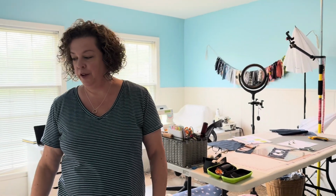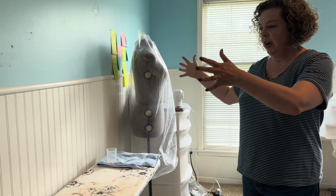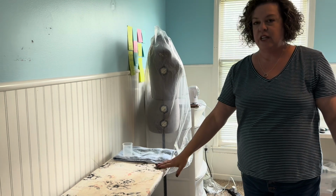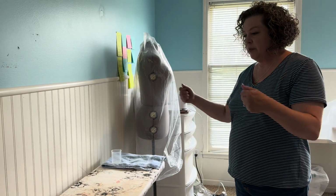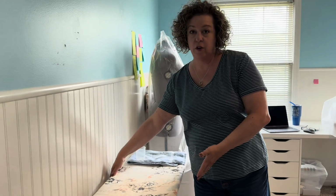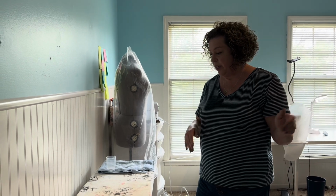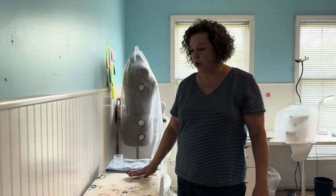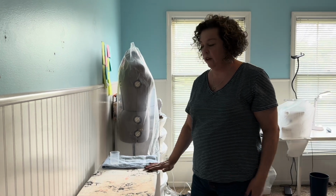Welcome to my new sewing room. Well, same old sewing room, new setup. You noticed here before I had a big dresser and I just had the ironing board sitting on top of it, which was kind of nice, except I had to take the ironing board off anytime I needed to drape something all the way across. So we moved the dresser out of here into our guest bedroom. Now the ironing board is sitting free and easy to move around or put away if I need the extra room.